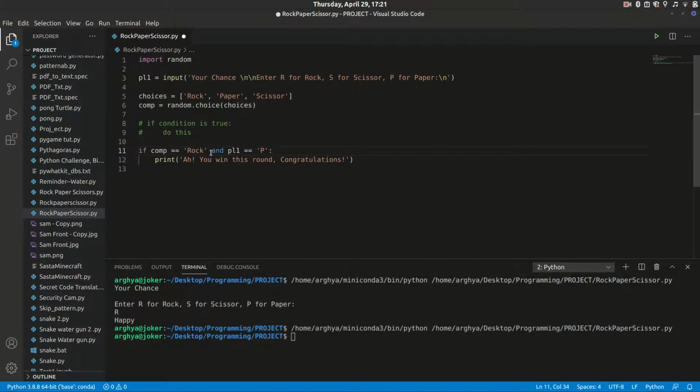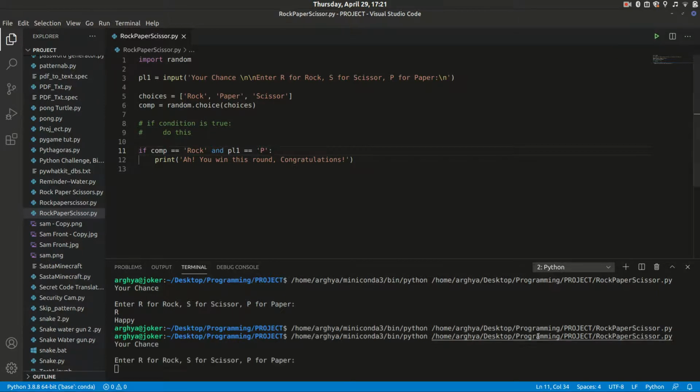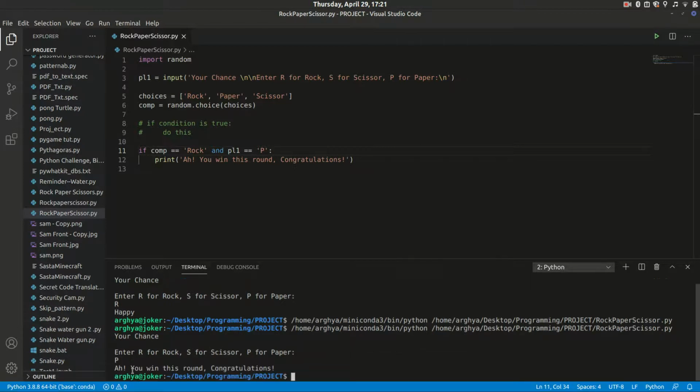Paper eats rock, I mean not eats, but paper defeats rock. So then it will return to the user that you win this round because com chose rock. Let's see then. Oh, I was lucky because he chose rock this time and I chose P.